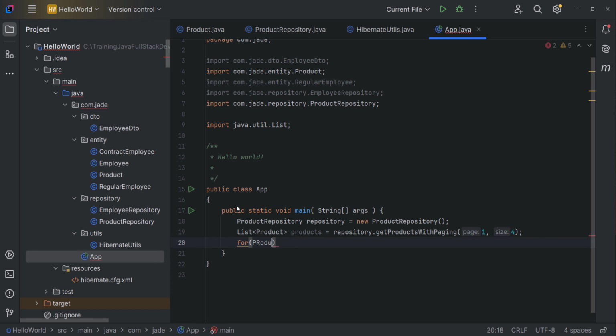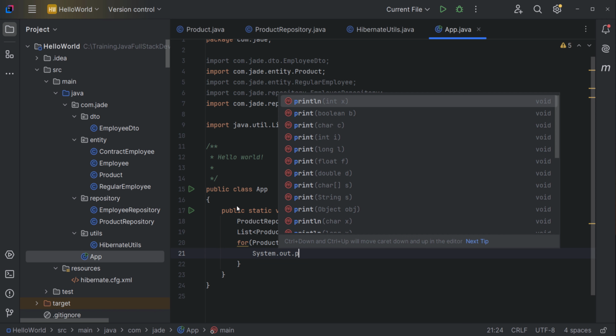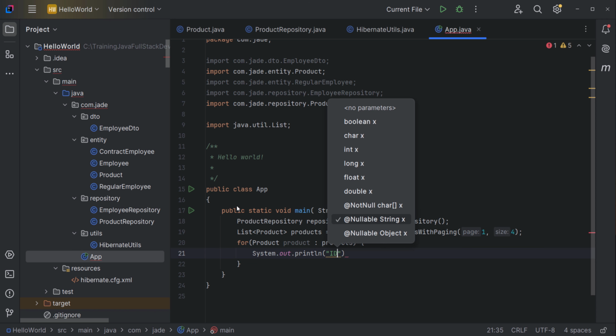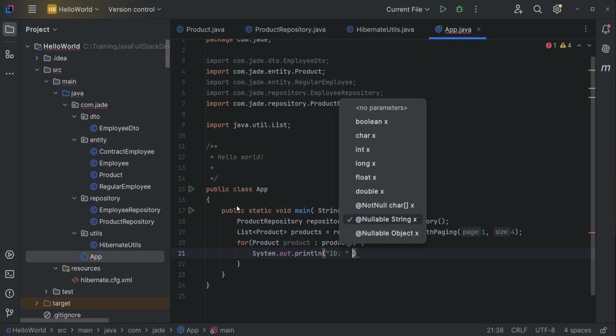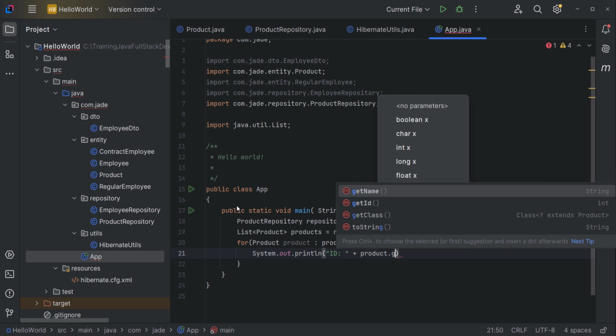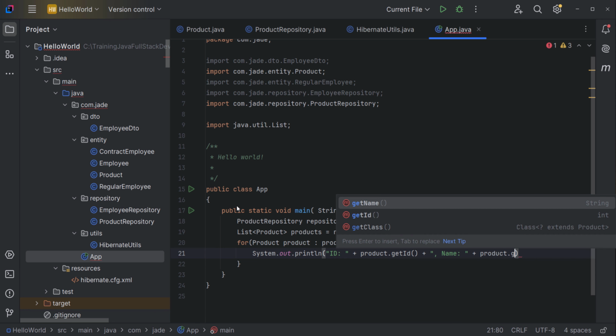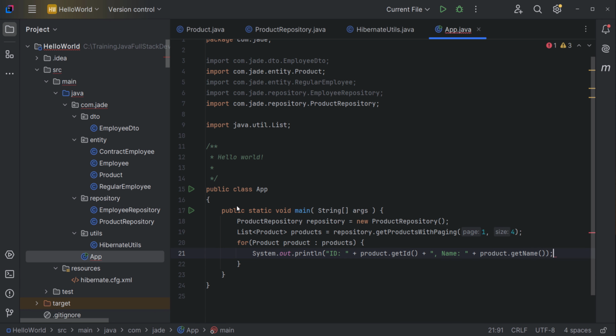First I need to define a Product and loop through all the items inside the product list, and here I will print the ID of the product, product.getId, and then the name, product.getName. Alright, let's run it to see.